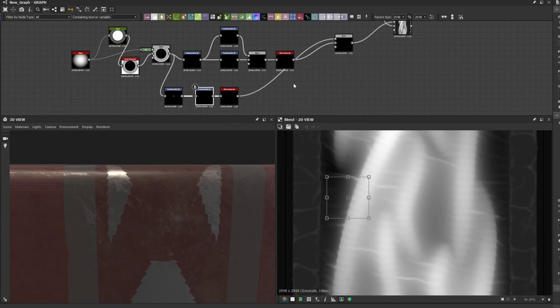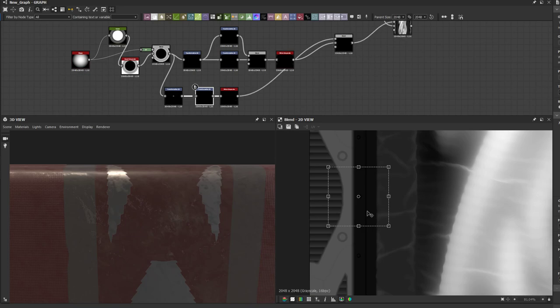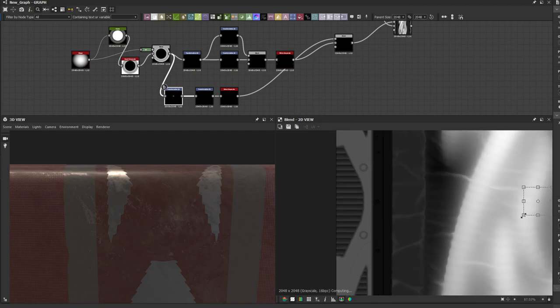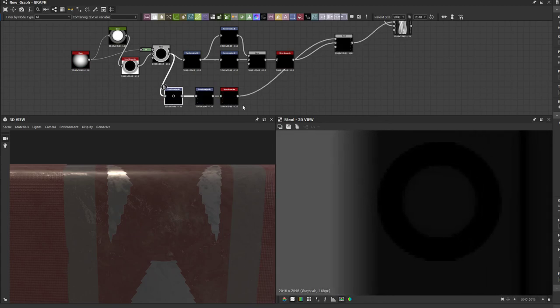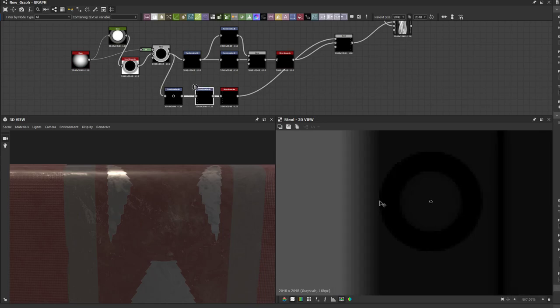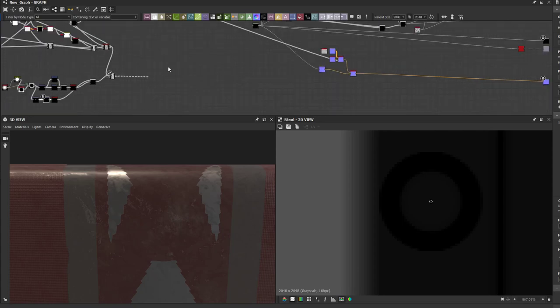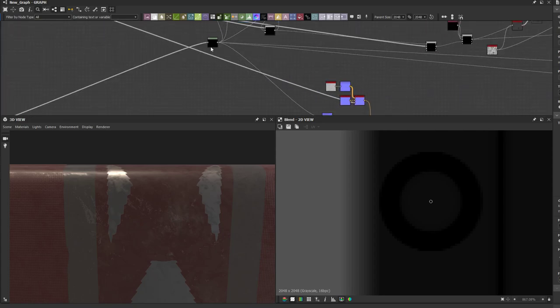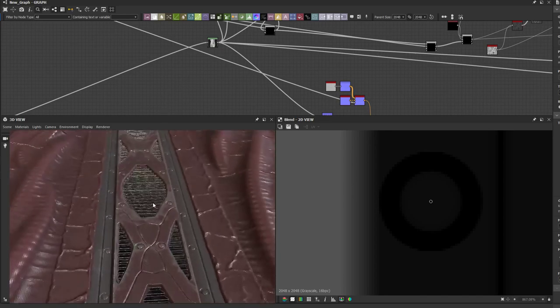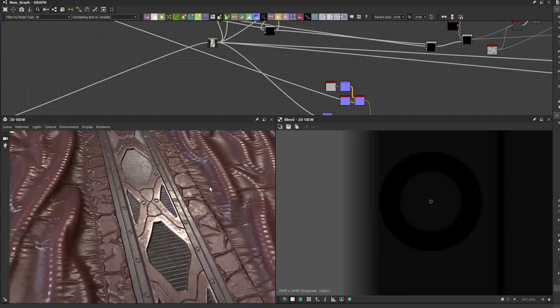Actually, I'm gonna divide it once more. Of course, it's gonna do that. And that means I need to scale this back up, and slide it over just a little bit. And I think that'll be good. I'll plug it back in and see what it does. Okay, let's plug this in and see how it looks. Okay, that's a little bit better detail-wise, I think.